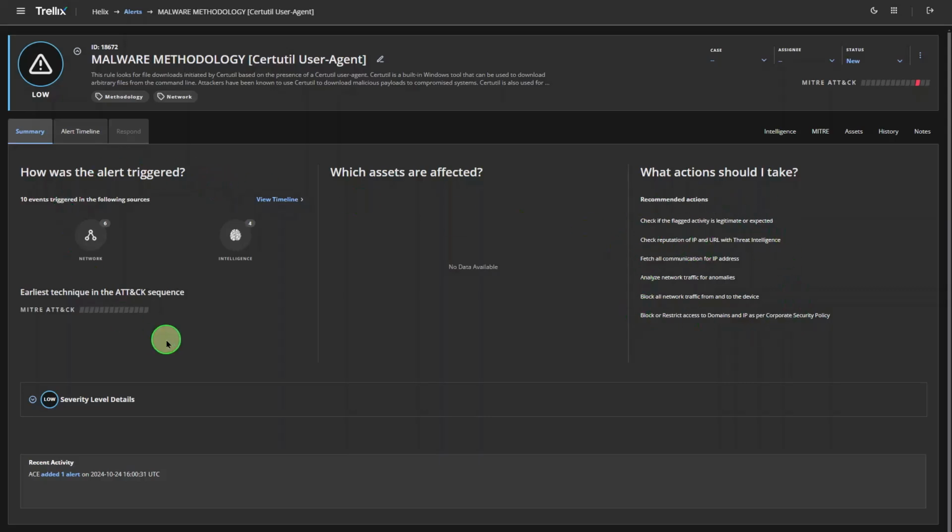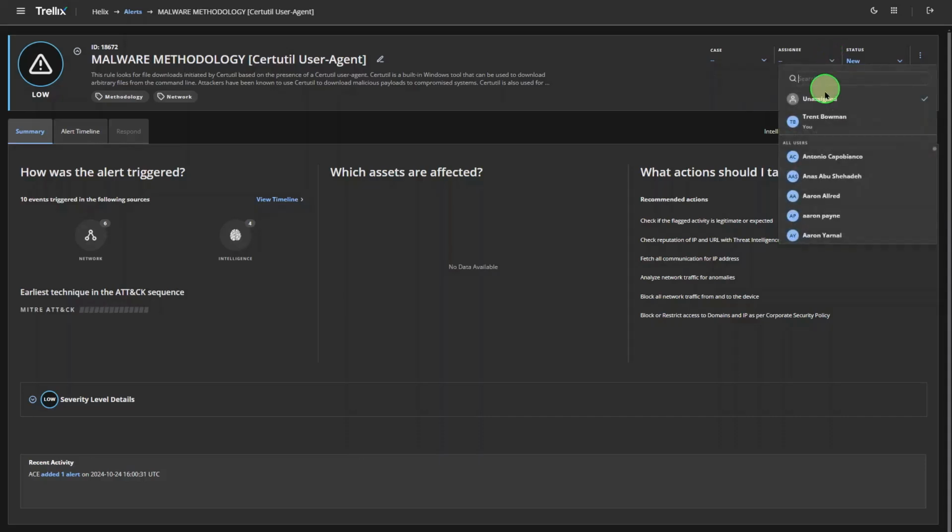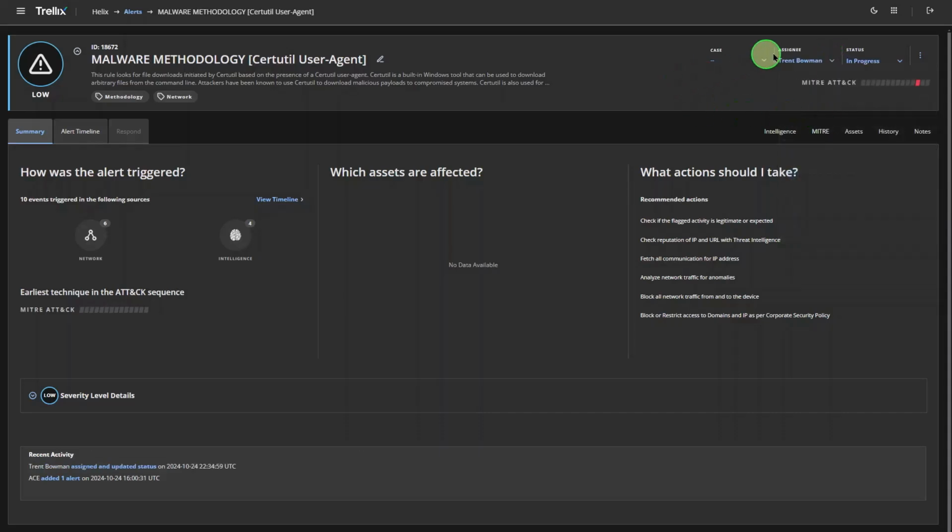So same kind of stuff as you saw in the cases screen. You can see this is a low severity alert that can certainly be changed. You can go on the top right here and actually add it to one of those existing cases. So maybe we want to add it to the case that we already looked at, the demo case that I was showcasing earlier. You can assign it to an analyst. I'll assign it to myself right there. The status then changes to in progress. It can be new, it can be acknowledged. You get the idea there.